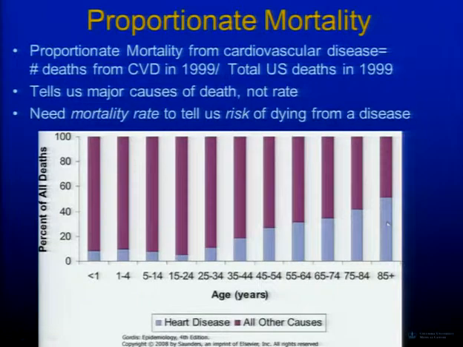And if any of you take the policy class next semester, some of the things we talk about is, this is for the United States. If we looked at this, say, for India or some other countries, the proportionate mortality rate for cardiovascular disease in younger men and women is much higher than it is in the United States. People are getting these chronic diseases much earlier and dying from them much earlier.